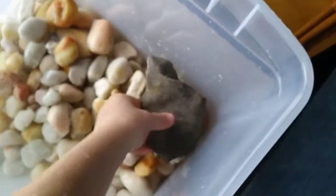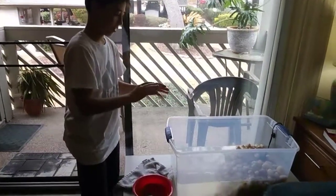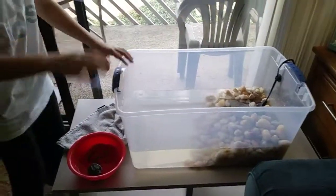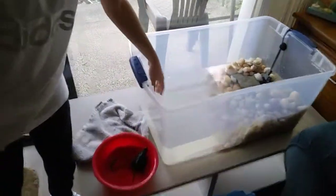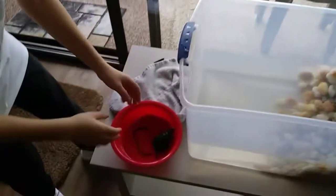The first round of rocks are in now. There we go — about two gallons of water. We got it in there. Lots more rocks to come. He's going to have a lot of room to swim around. Since he's so small right now, we're going to put this flat rock somewhere so he can climb on it, because these rocks are a lot bigger than I expected. All right, so we just finished the little tank thing. Right here, we finished it. As you can see, there's a giant difference between this and the old one over here — a lot more water, a lot more space for him to climb around and swim in.